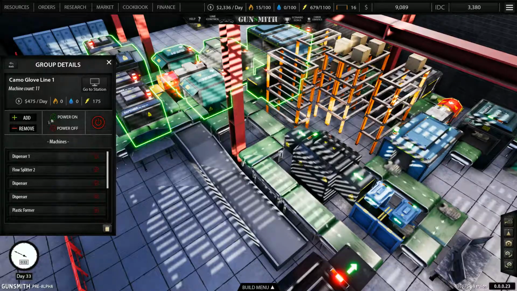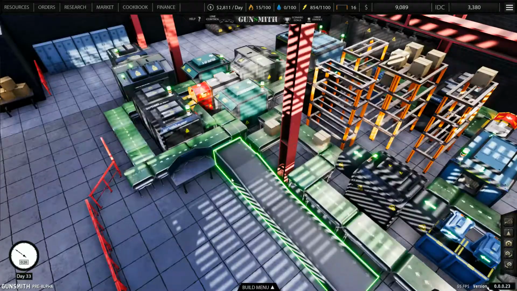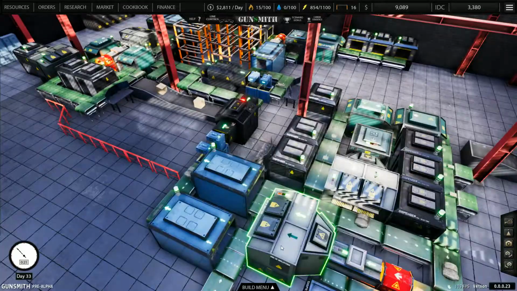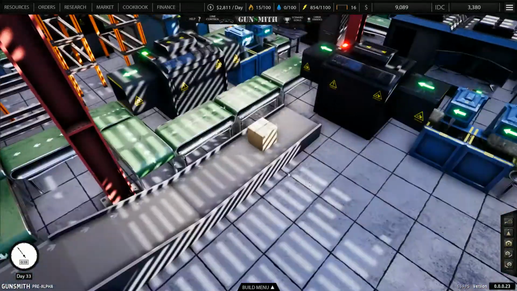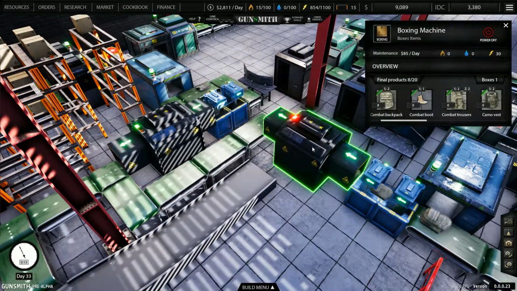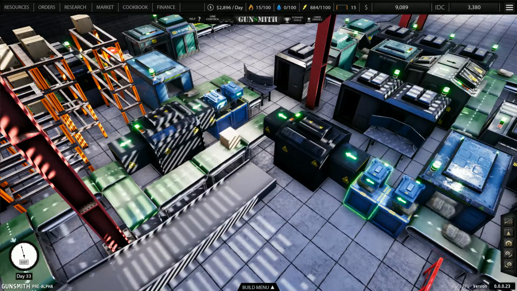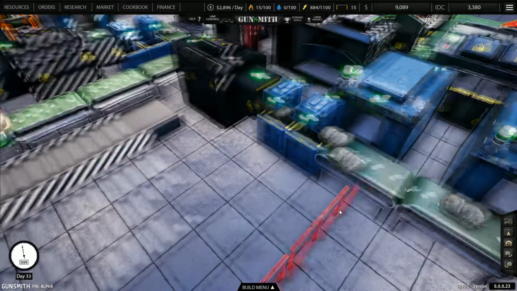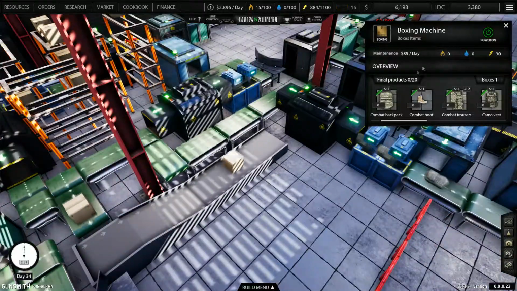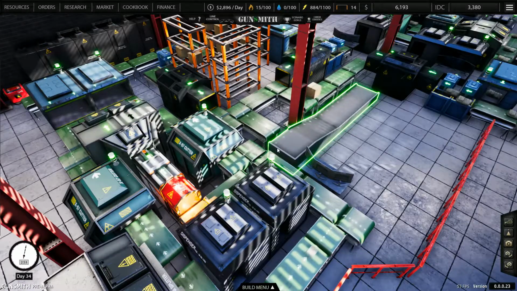I'm actually going to turn this line on here as well. Power on! So we're now actually supplying gloves. We're producing gloves, vests, and backpacks. It's all humming away nicely. Very nicely, actually. Apart from the fact I've got to turn on the boxer for the backpacks. Oh, that is so blooming typical. I was scrambling for resources and it's like, hey, idiot, you didn't turn on one of the boxing machines. Damn it.